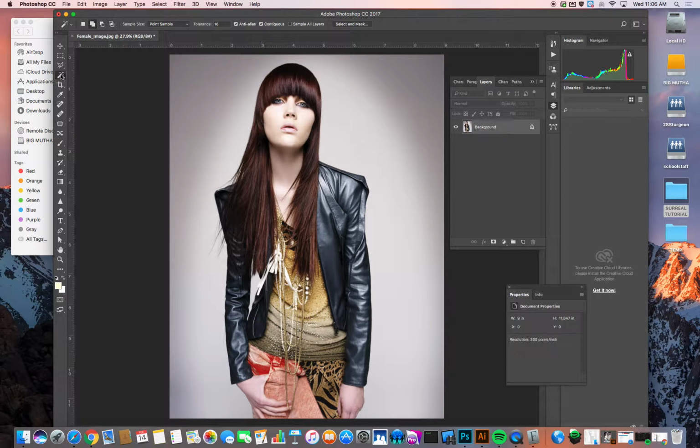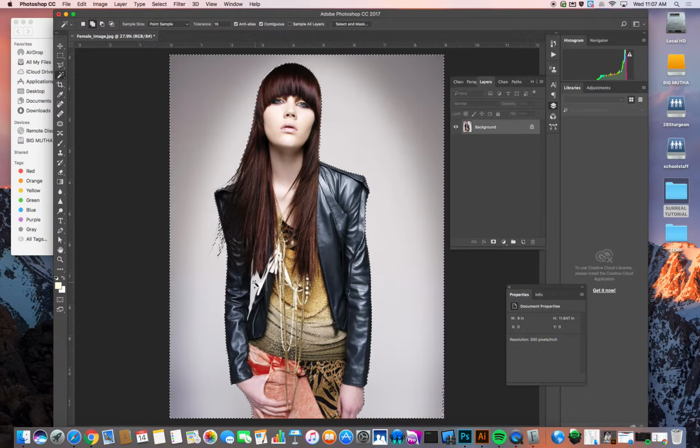Next thing I'm going to do is I'm going to go to the magic wand, and I'm going to make sure my tolerance up here, I'll set it at about 16. That's pretty good. That determines how close the colors need to be when I select them. We're also going to make sure add to selection is on right here. That's important too. And now we can start clicking in the background to select all of the white area behind the girl. All right, we can leave the hair as is. Probably won't make a big difference.